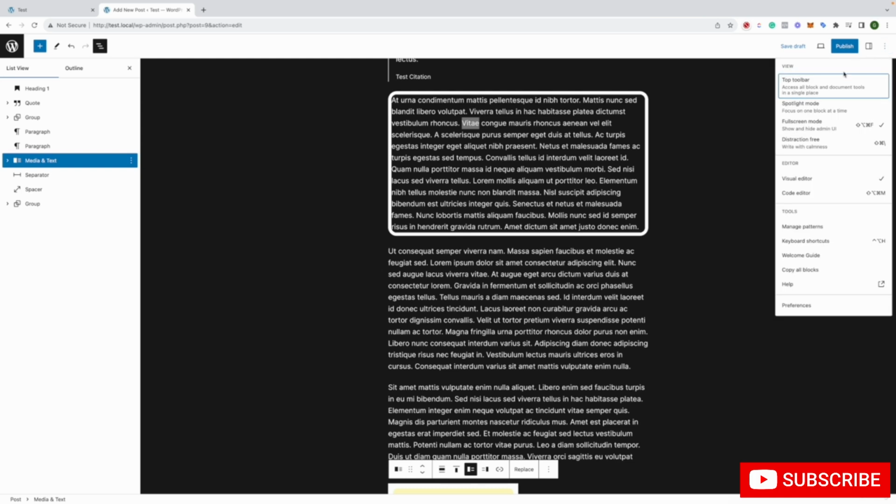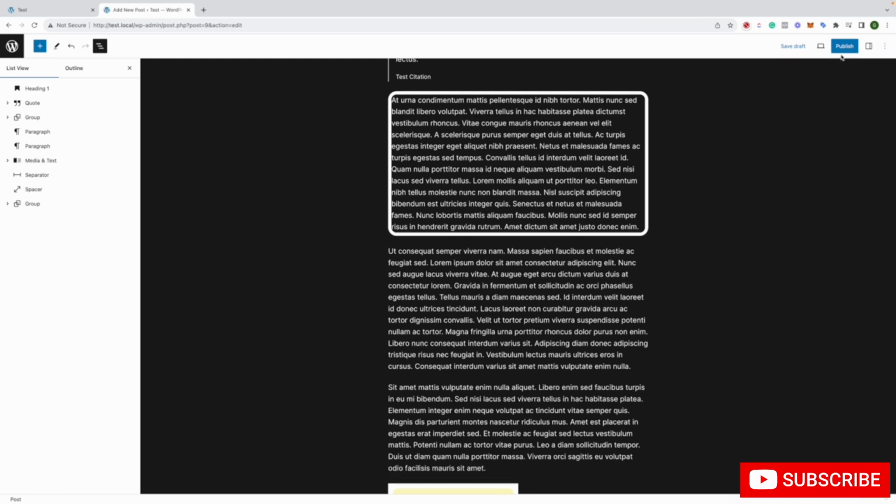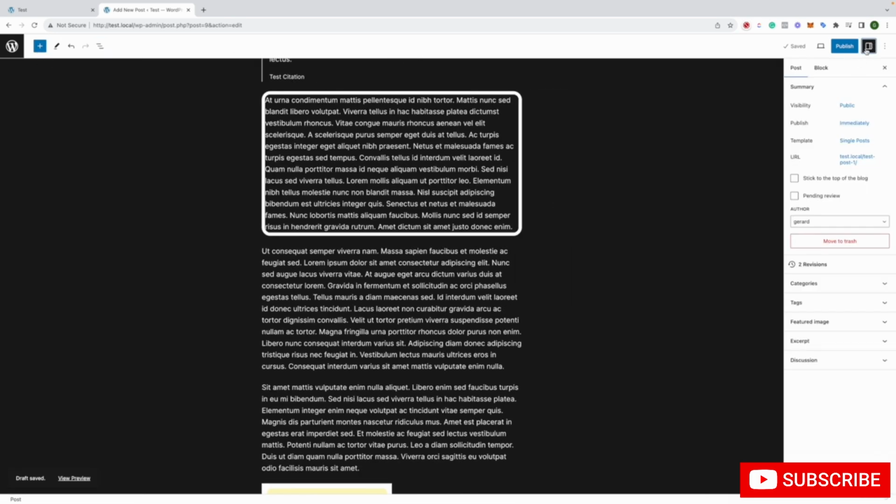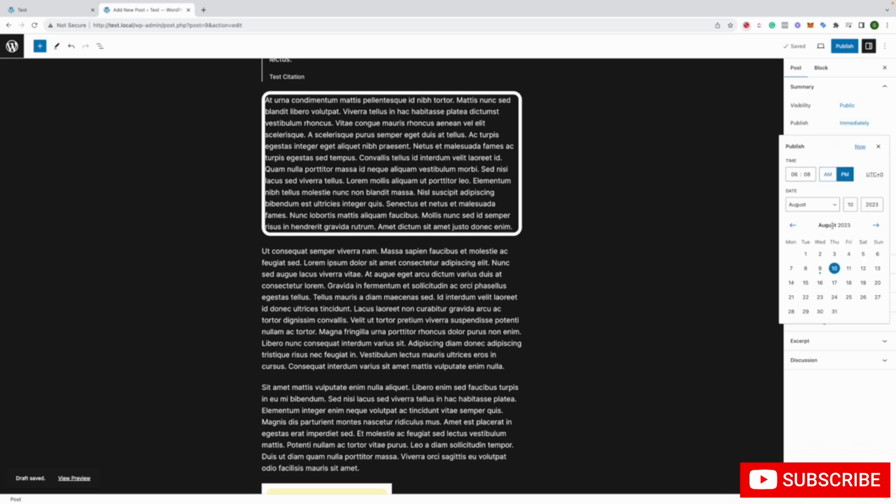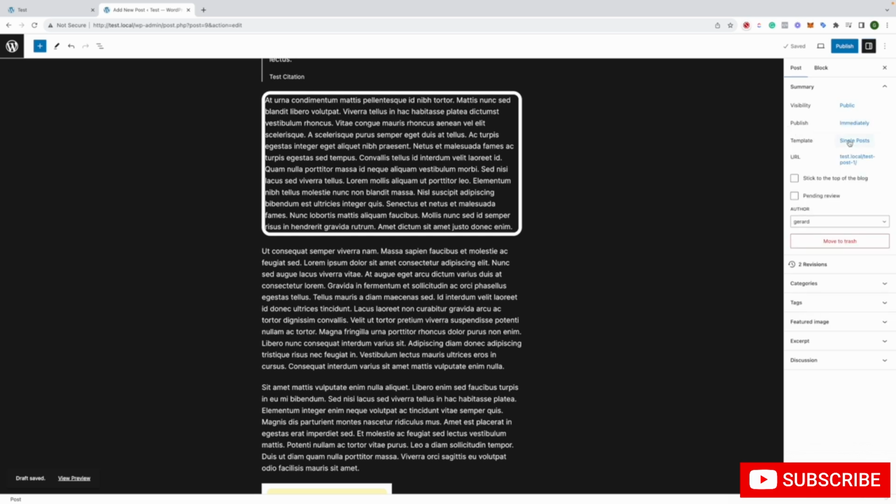So when I click here, I'm just going to hit save for now, and I'm going to open this. So this says that you can put a publish date if you wish to publish a post later. URL is basically how it looks. This is your website URL. This is the ending.